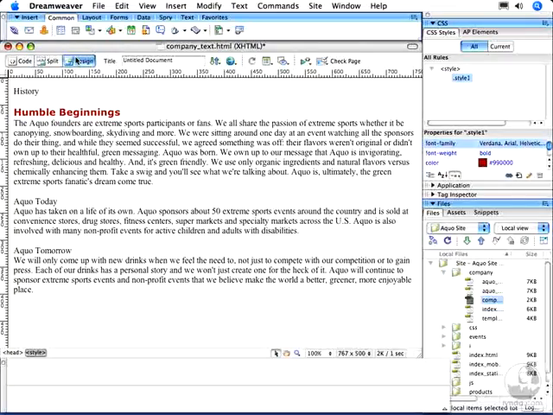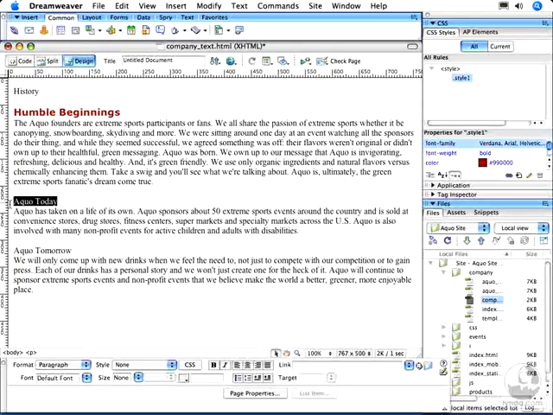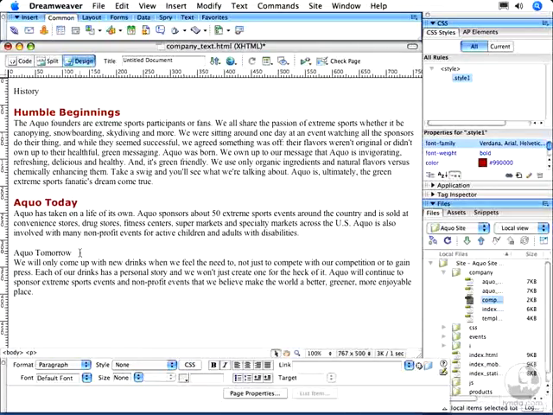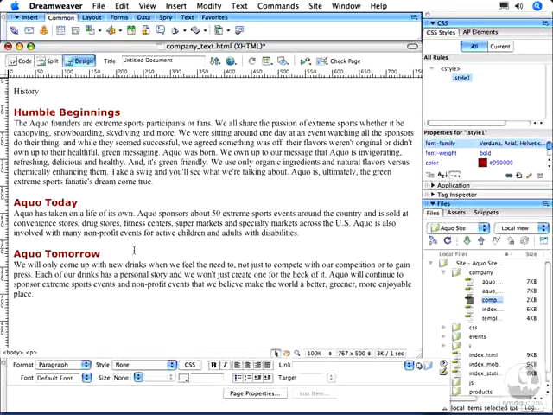Well, it basically means that if I want to apply these exact same attributes to a different selection of text, this next heading section, for instance, instead of selecting this text and individually changing its font face, weight, size, and color, I can just come in here to the style menu, and there's style 1. And Dreamweaver applies those exact same attributes to the text. Same thing here, apply that again, and there it is. And if I were to actually go and edit this style, for instance, change the color, all of those headings that have been formatted with that particular style would change their color.